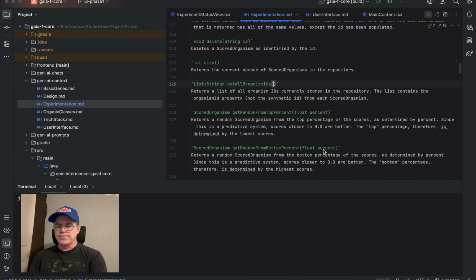That's the answer. Currently stored in the repository with the given experiment ID.